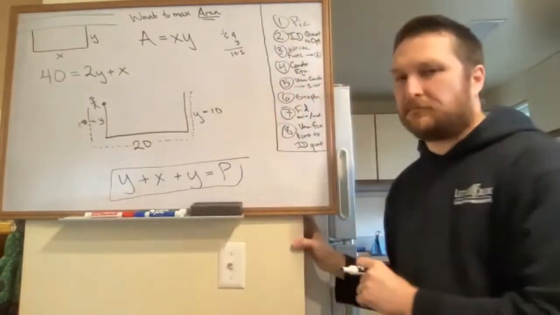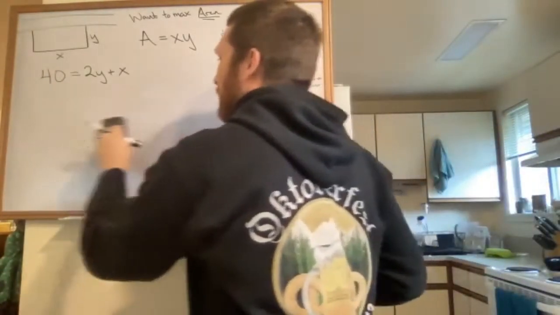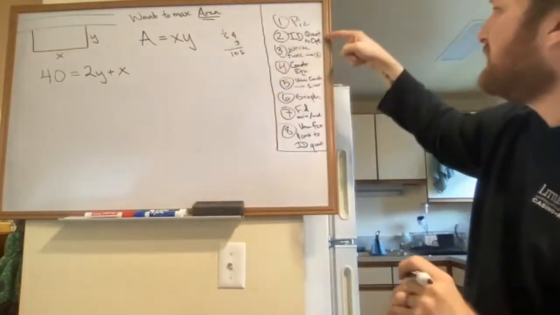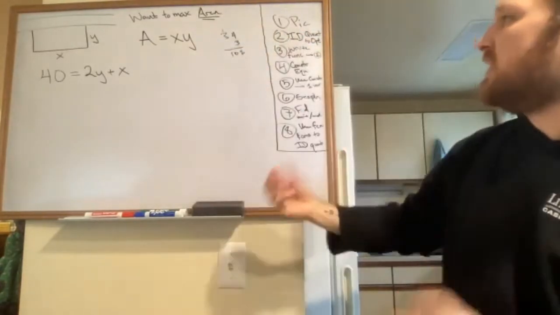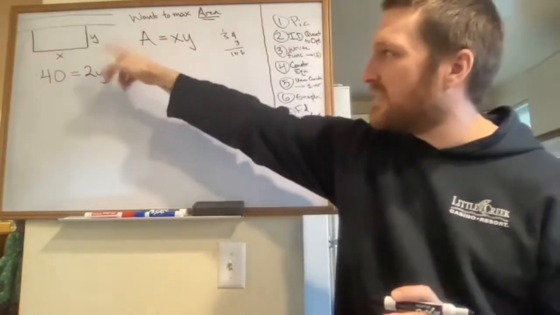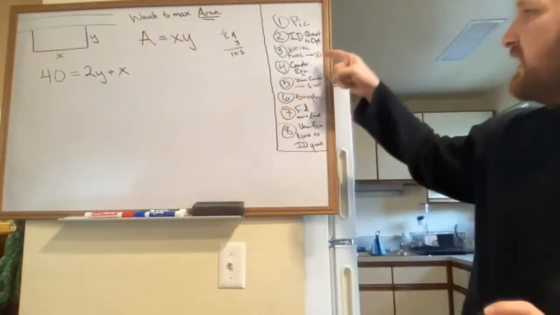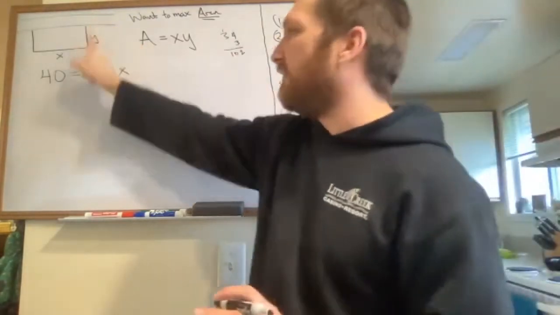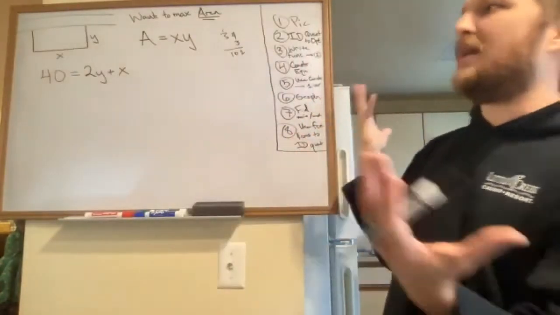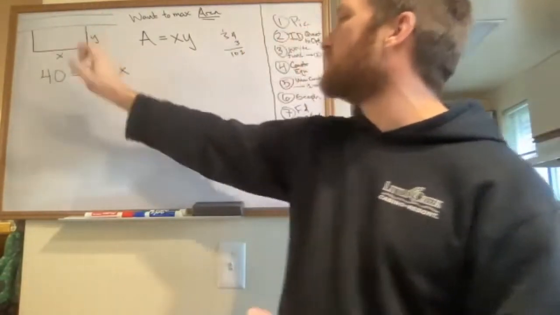Does that make sense how I got that? Yes. Okay. So now this is where it starts to get a little abstract. We've drawn a picture. Cool. We've ID'd that we want to maximize area, which means we want a function which the output is area. So we did that. We said that in this case, with these letters, x times y is the area that we want. Okay. We've identified a constraint equation. These things were not free to be whatever they want to be. I can't just take one of them to be 40 and the other one to be 40. Because we don't have that much fence. We're constrained by the amount of fence that we use. So we've written that using the variables right there.